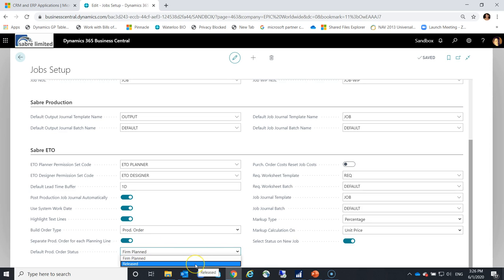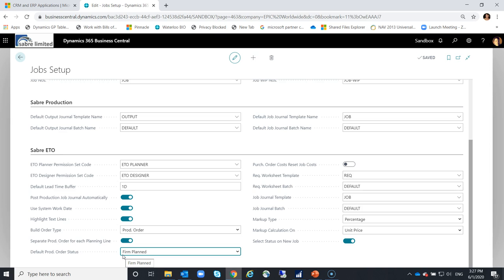A few production order environments I've seen just use the released status so that they can post consumption, output, and things of that nature to the production order. For the sake of example today, I'm going to leave this as the firm planned default production order status.